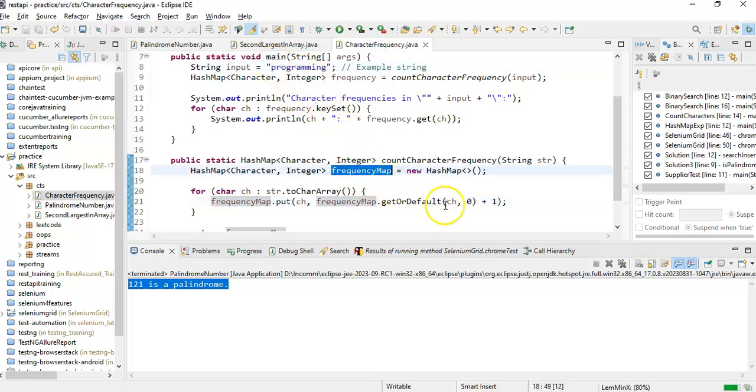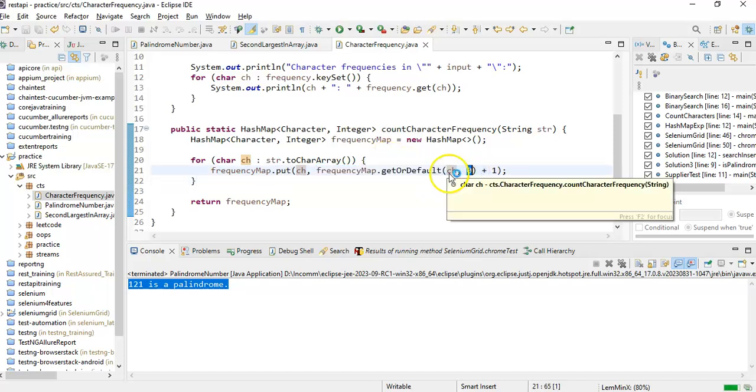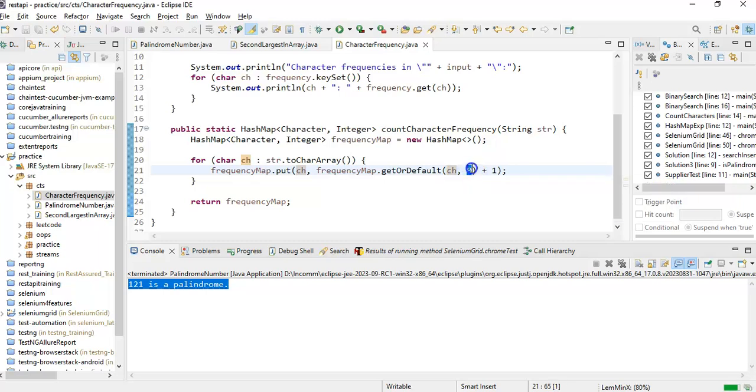There is no P, so what will it return? 0, since it is not available. The default value is 0. Then 0 plus 1 is 1.